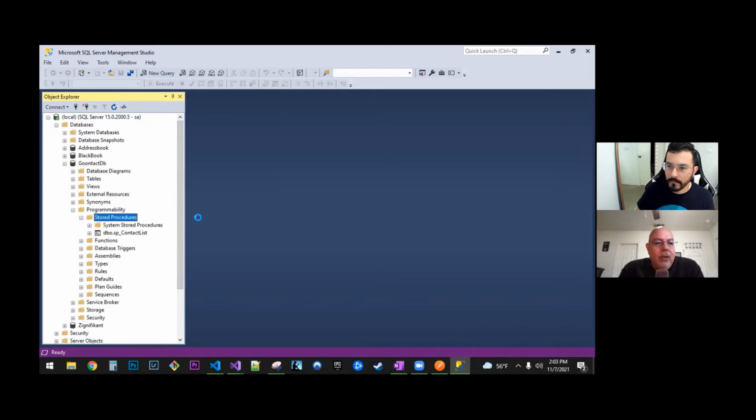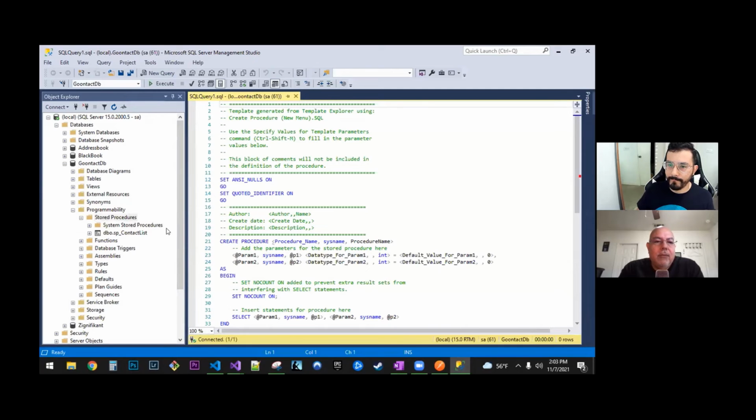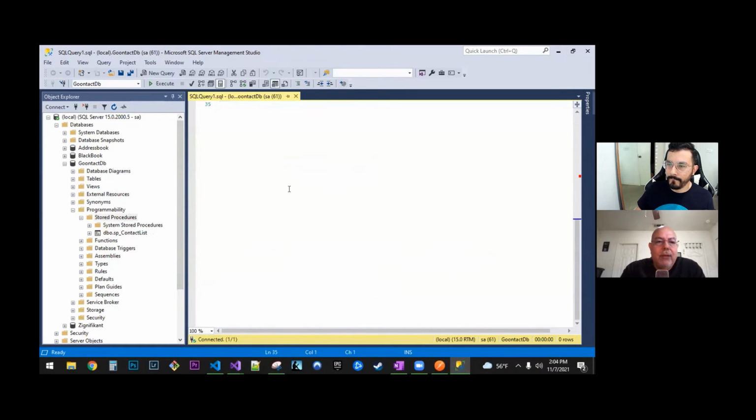So new. Let's do it differently. You can go ahead and highlight all this and just get rid of everything. We just needed a new window. So Control A and delete. So here we're going to say create or alter. Perfect. And then go ahead and press enter. And then type in as, and then begin and end, our skeleton.